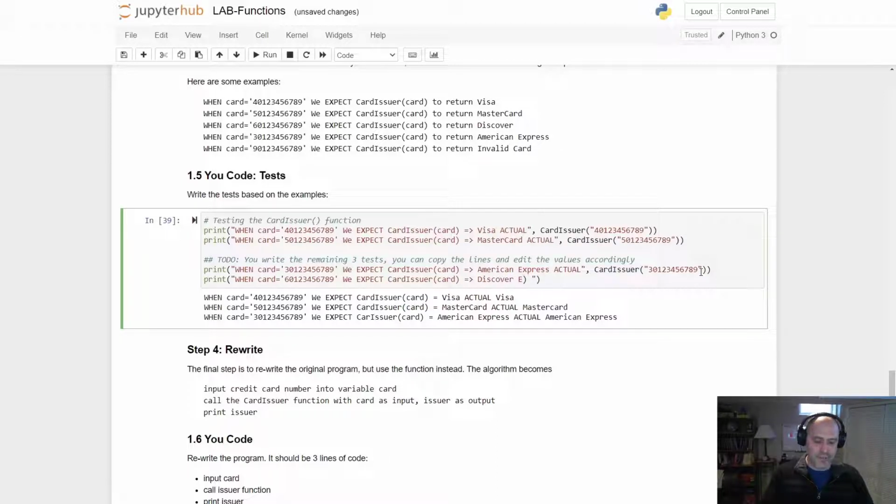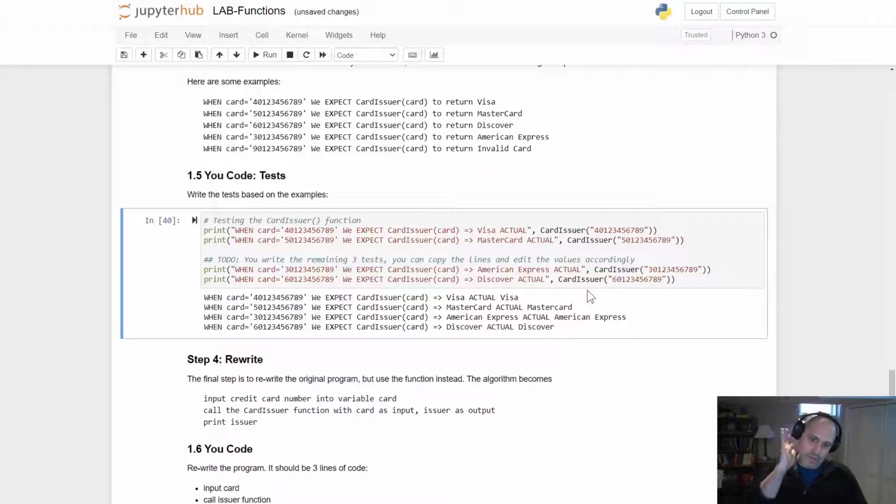The actual output is card issuer. And then let's put in that same card number I have over here. Now I can copy that, you know, 'cause that's just a series of digits. All right, let's see. Does it work? So we expect discover, and it is discover.